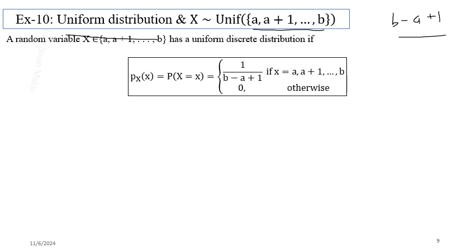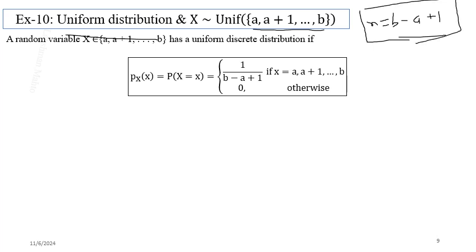So X is a random variable taking value between A to B. A you will write as A plus 0. The second term you write as A plus 1. Likewise, how will you write B, the last term? If you express it in terms of A, with N the number of counts, you will write B as A plus N minus 1. Just see the relation: A is A plus 0, the second term is A plus 1, that means 2 minus 1, likewise B is A plus N minus 1. That is the relation, and in that way N is counted.